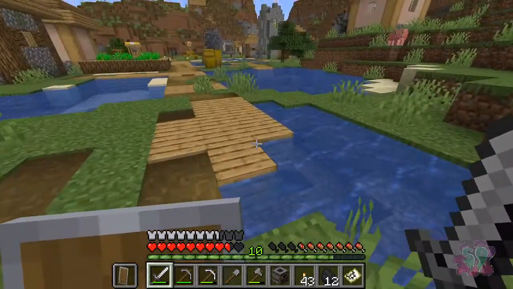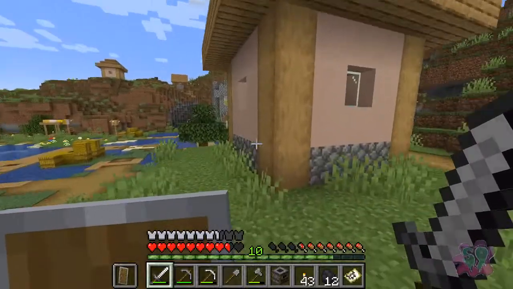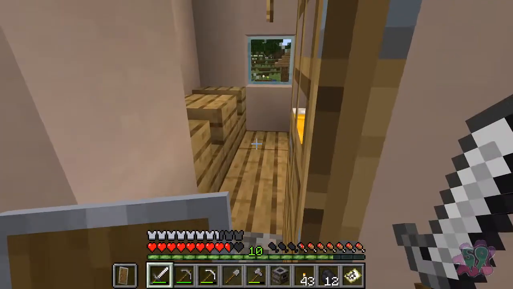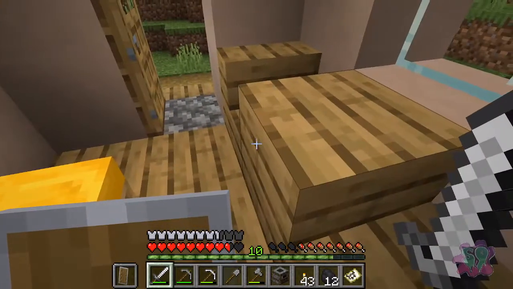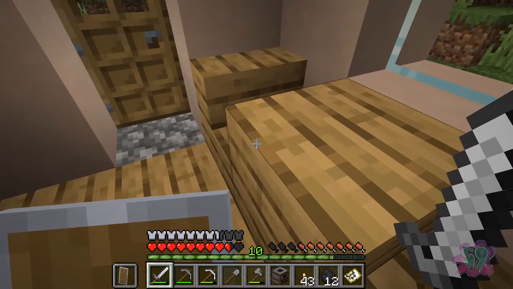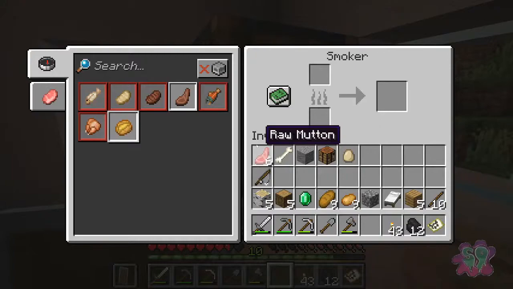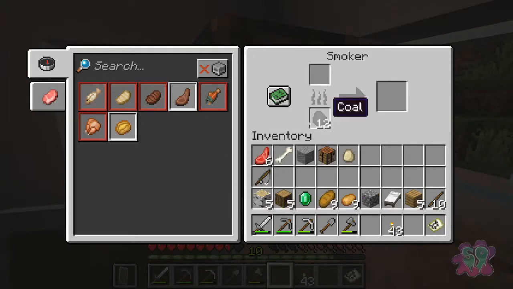Tell you what. Stop jumping on every damn thing. All right, let's see, number six. Boom. I'm gonna put some coal in there real quick, and then I wanna put the food in there. Let's cook us up some food real quick. I don't know if I can do anything with the eggs, but hey, we'll find out. I don't see it in the cooking recipe. And we've got some food.